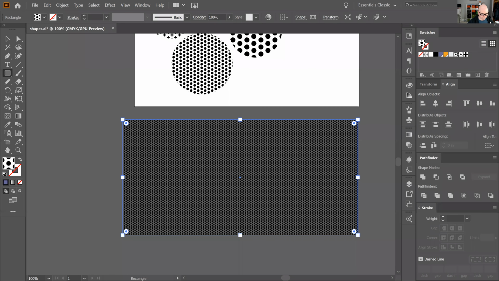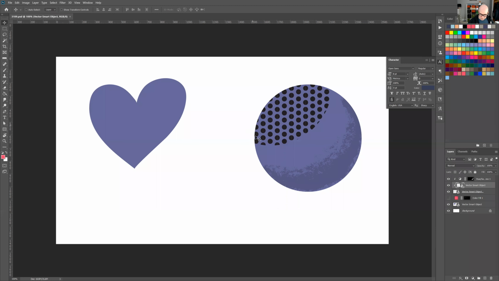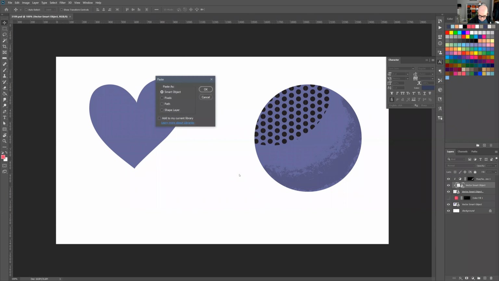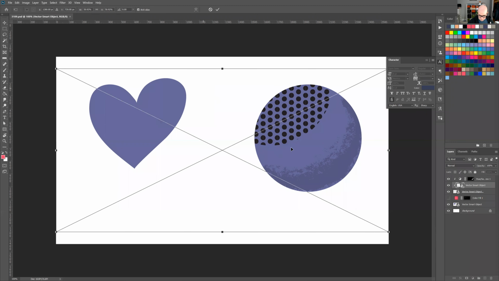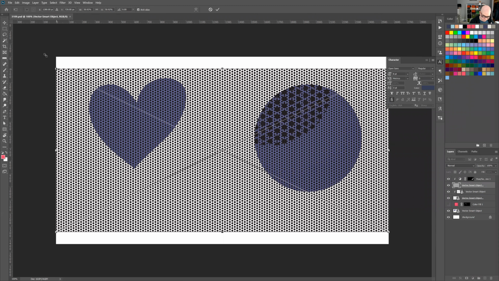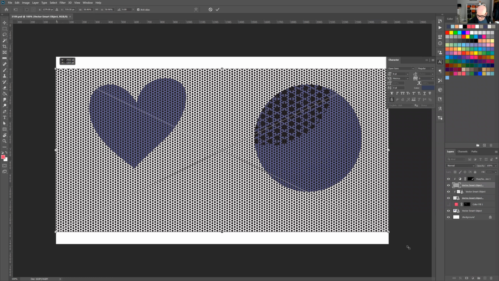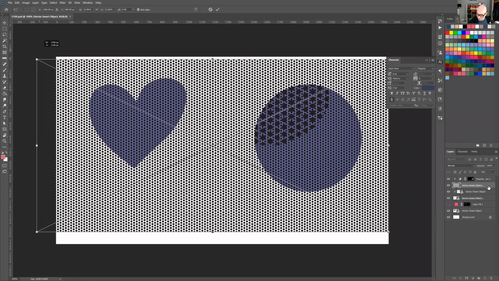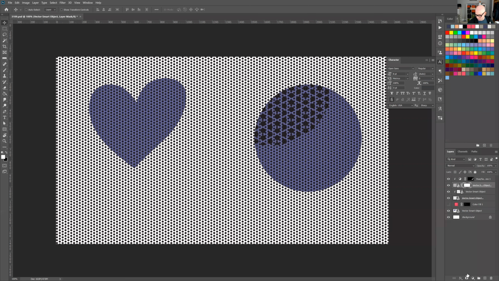And I'm going to paste that here. Command C to copy and Command V to paste. There we go. All right, so now I got a halftone pattern that covers my entire design. And I could put a mask on there. So that's what I'm doing right here, mask. We can go into masks later more.